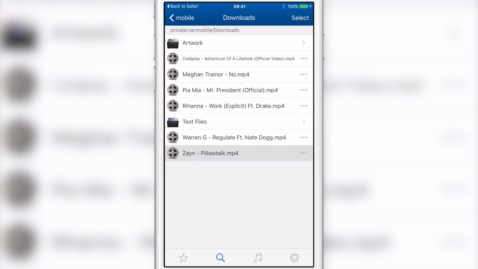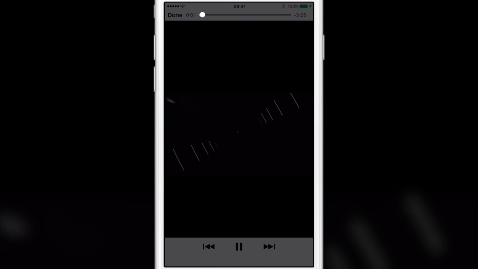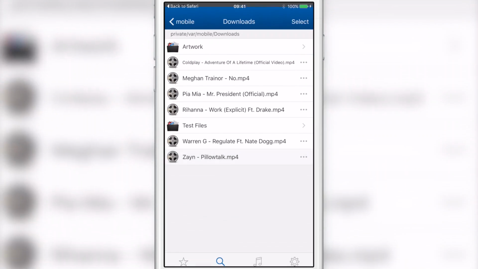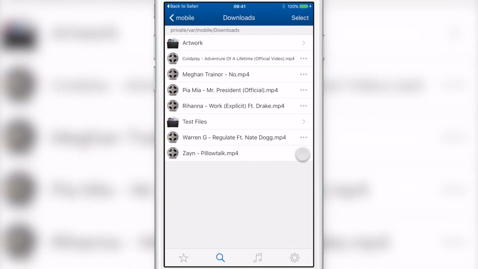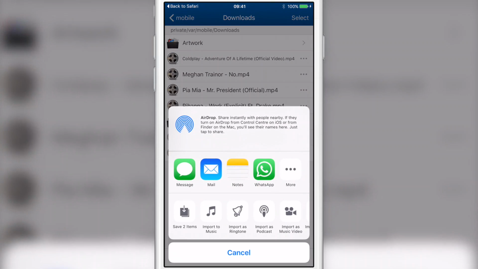Okay, so to start the import process, you can view the file by playing it right there, or you can tap the three dots. This will give you options to choose what destinations you would like to import to.